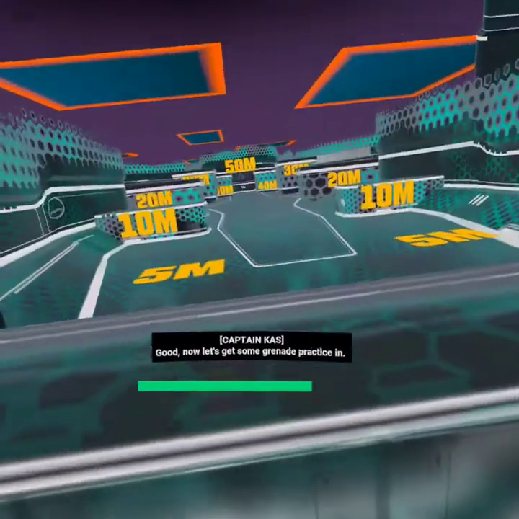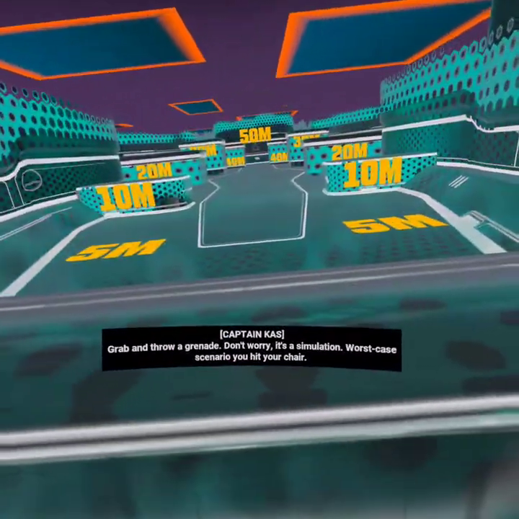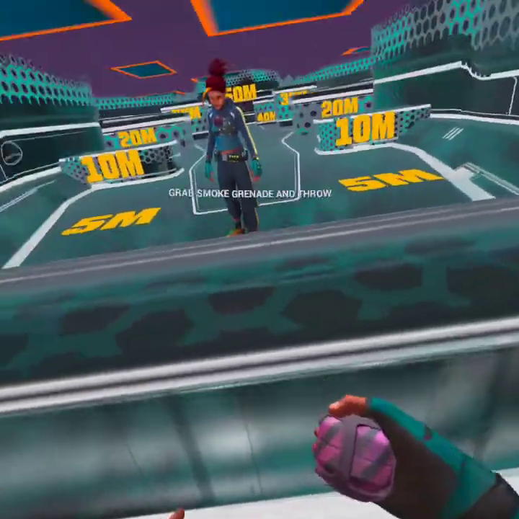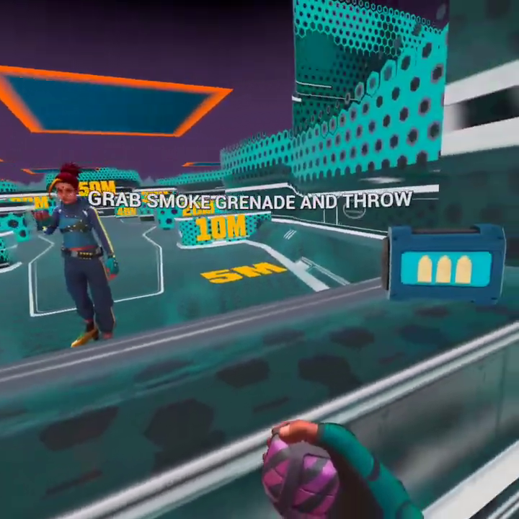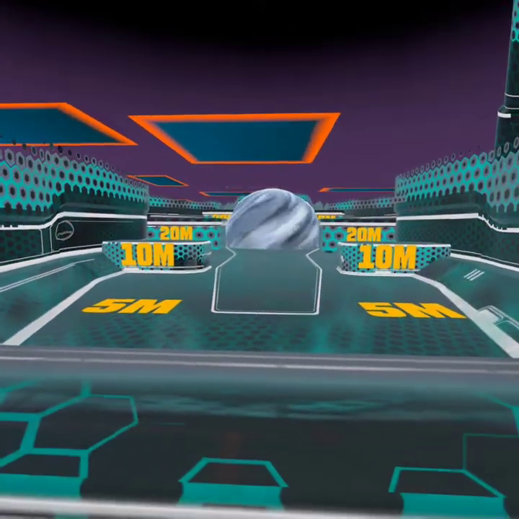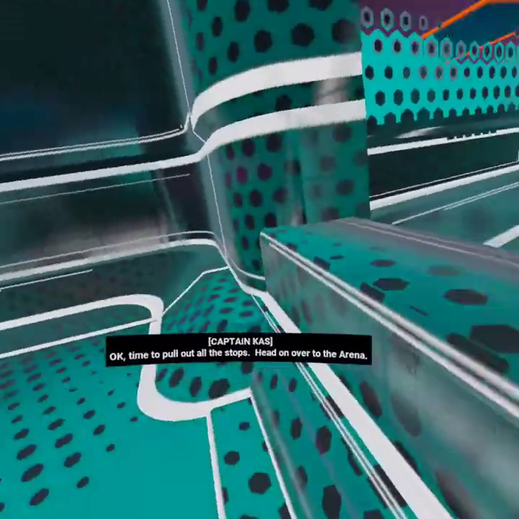Good. Now let's get some grenade practice in. Grab and throw a grenade. Don't worry. It's a simulation. Worst case scenario, you hit your chair. Okay, time to pull out all the stops. Head on over to the arena.